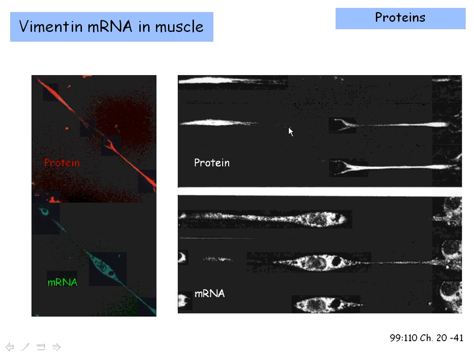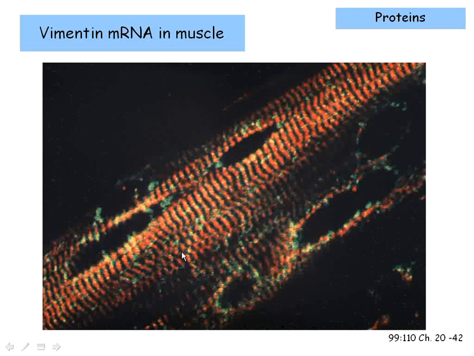If we wanted to look during the development of the muscle cells, well, this is actually showing a section through roughly the same time, showing the localization of the message to the cell body principally, and then the protein out in the processes. As muscles continue to mature, they rearrange their intermediate filaments until by the time they have the stripes of myosin, they also have stripes of intermediate filaments.